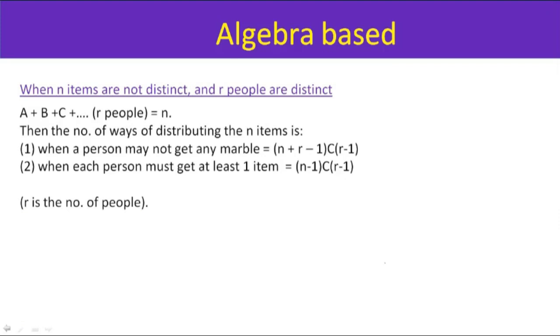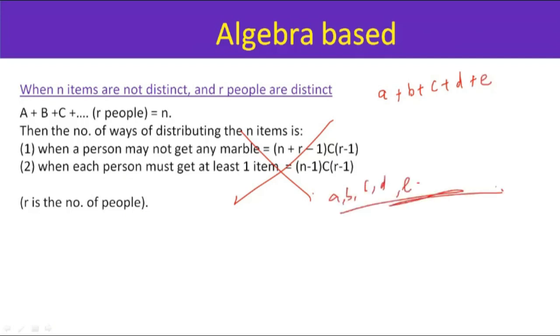Let's take a very simple example. Please pay attention here. It is more important than this formula. This is just for the sake of completion, but don't focus here. For example, there are 5 people, A, B, C, D, and E. And the question is, in how many ways can you distribute 8 chocolates, and these chocolates are the same. Say for example, you have 8 dairy milks.